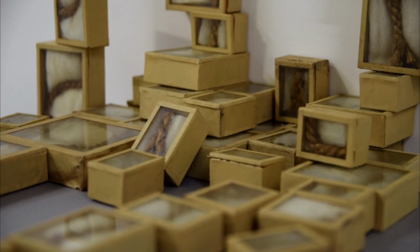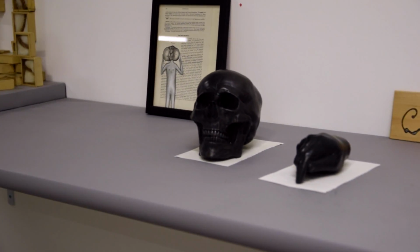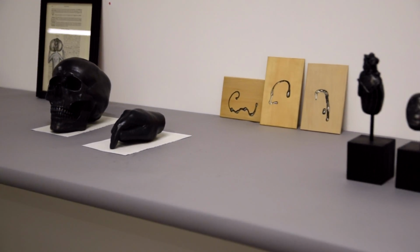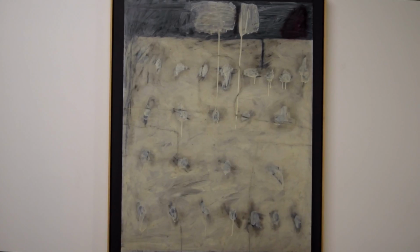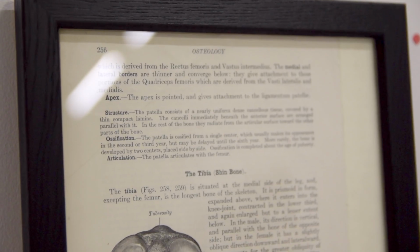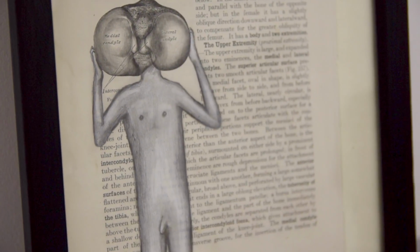And then the final part of this show is I've got some older work. Some of them are like 20 years old. And I look back at them and they all seem sort of fragmented to me. Like I'm trying to make sense of them. Like reordering them to make maybe a new reality out of them.